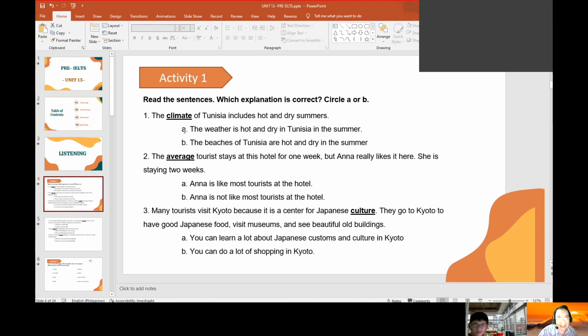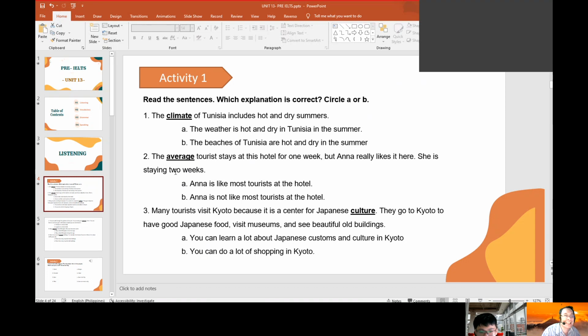Now, can we make a sentence using the word climate, Koi? Okay, let me hear you saying that. The weather forecast often predicts the climates of anywhere in the world. Wow, okay. As if I am hearing you announcing on a radio station. Okay, the climate for today is like this, blah blah blah.